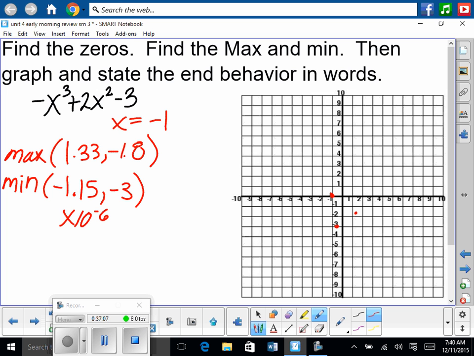Does everybody see how you just have to look really carefully at that? It does say e to the negative 6. So my graph is coming in through here and should only cross the x-axis right there at negative 1. Look at your graph: it crosses at negative 1, comes down, hits that point, and comes back up and down. Try to graph it as accurately as possible. Does that make sense? Then the end behavior is up and down on this one.